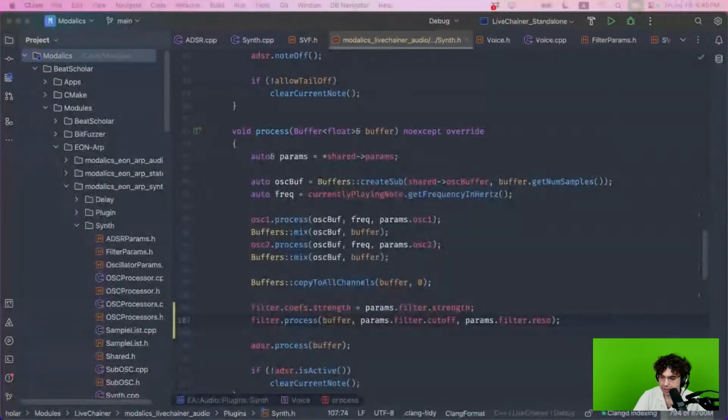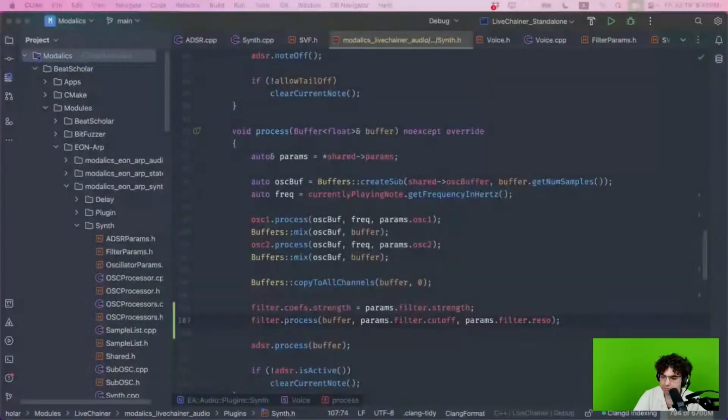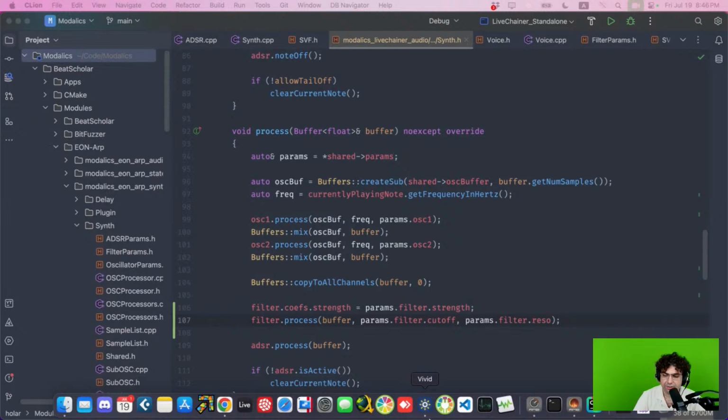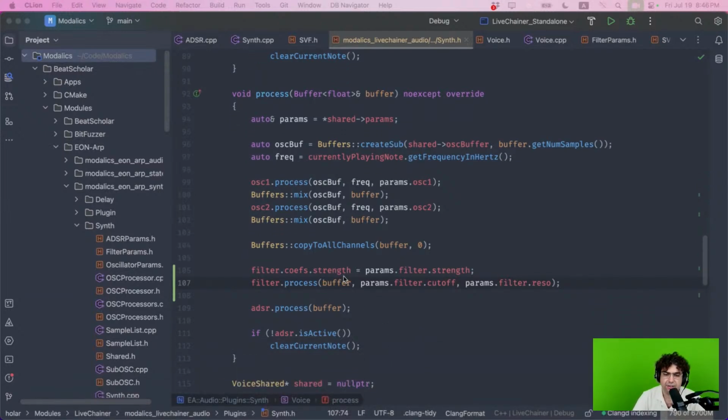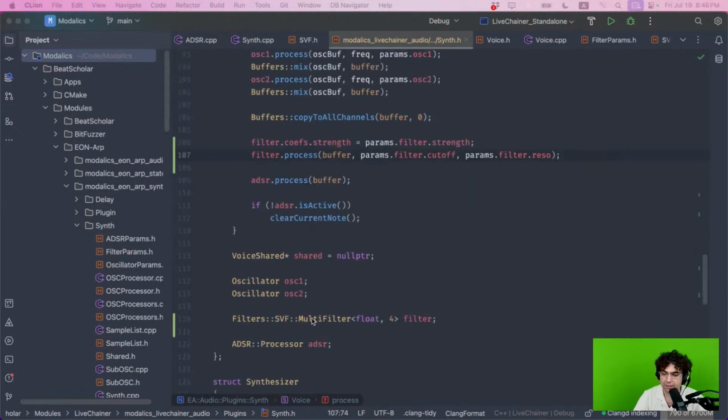Let's see if I can share my screen. Okay, so, sorry about the issues in the previous stream. So, here are the things that we get to this filter. It runs kind of direct. And so two things that we noticed were important: one is key tracking, and the other is, I guess, an envelope.